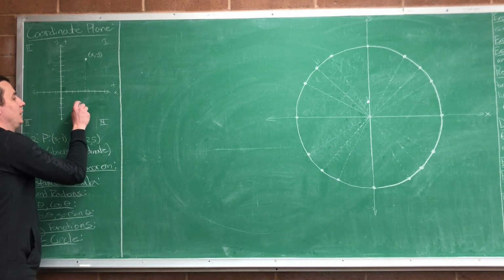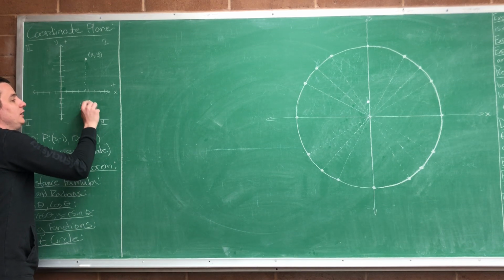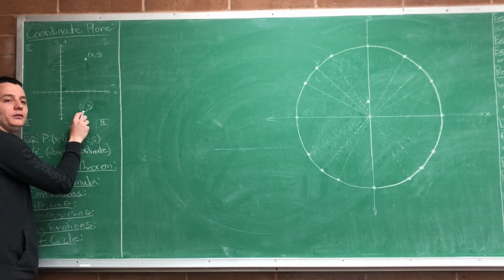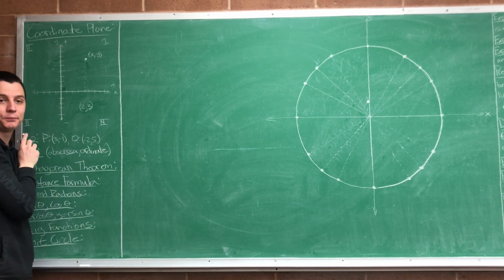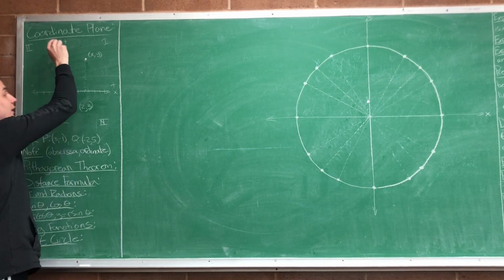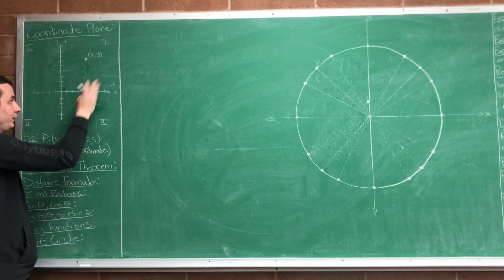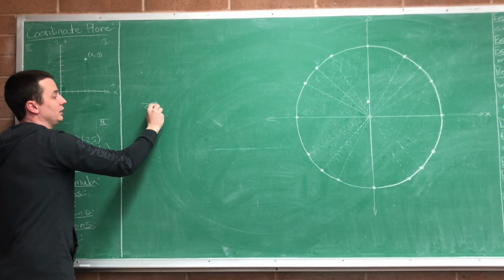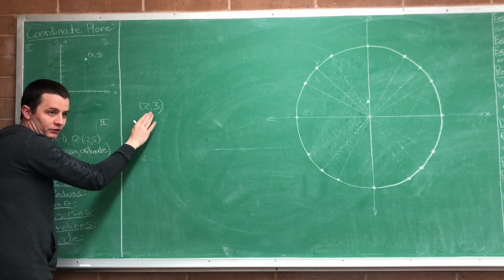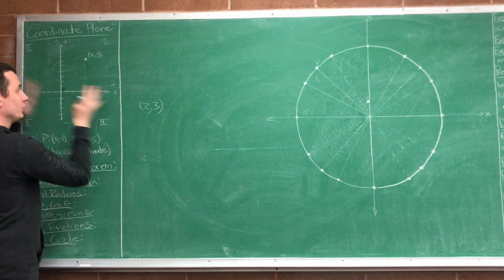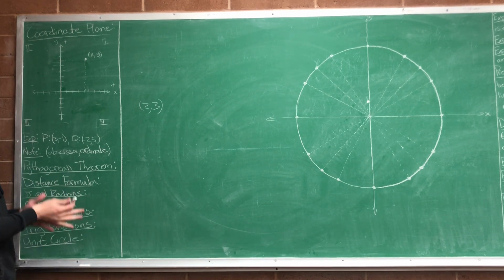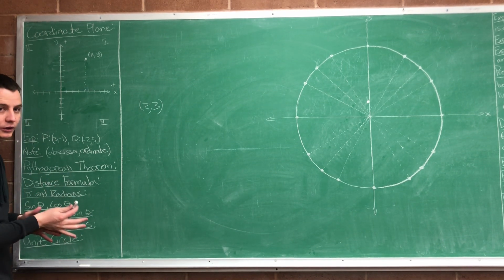And so when I talk about the point 2, 3, it's understood that that's not really a point, but these are the coordinates to some point in this plane. Because this right here is a plane, this is actually a geometric figure. 2, 3, in parentheses, those are just numbers. Over here we got a plane, which is an actual geometric figure. We're combining the two together with the xy plane or the Cartesian coordinate plane.